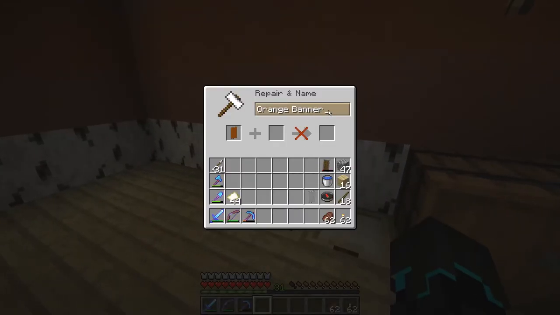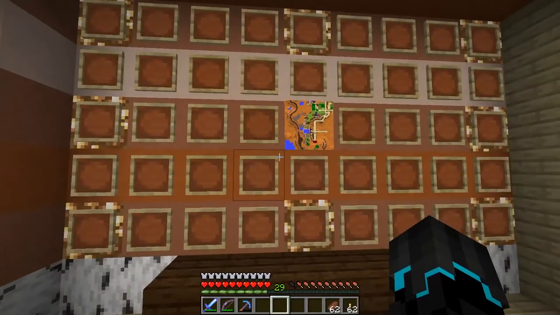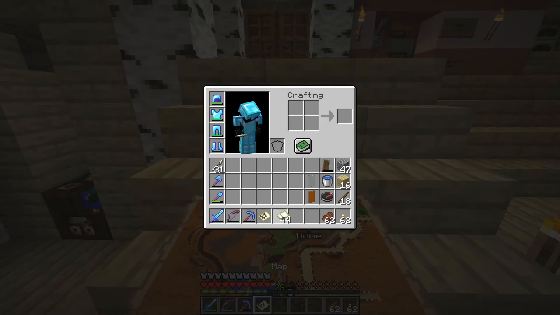I'm going to say over here, Patreon wall right there. Boom. And I'm also going to add this and say farm, because I want to place one over by the farm over there. So let's go do that right now. But before we do that, I need this map right here, because I'm going to show you how I'm going to expand this entire map.